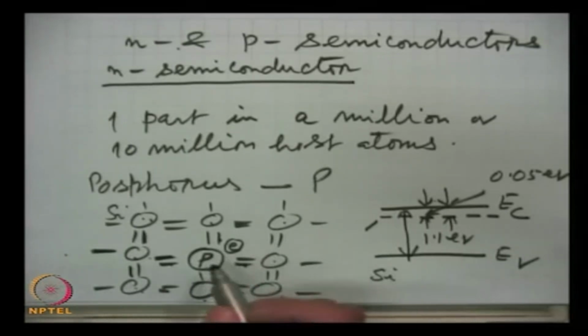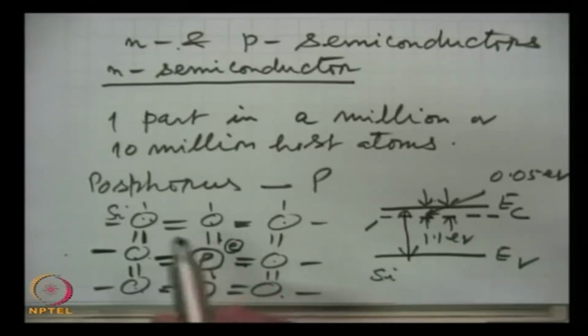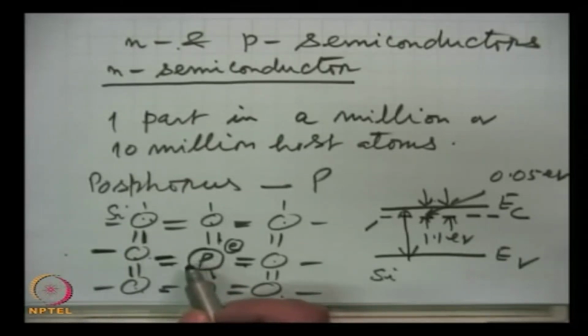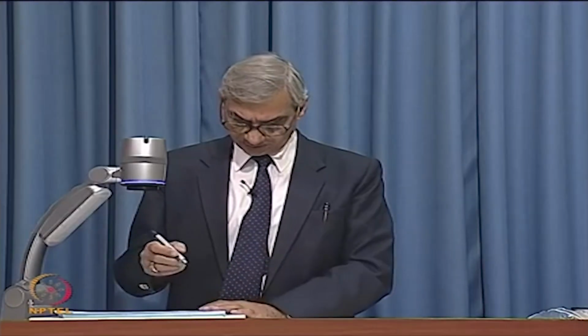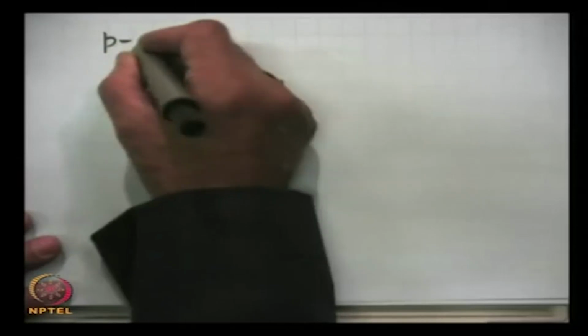Another thing, which is very important: in an N semiconductor, these dopant ions take the lattice positions. They are immobile, they remain in the system and do not move, but still they play a very significant role, and that we are going to see soon. Similarly, we can talk of the P semiconductor.